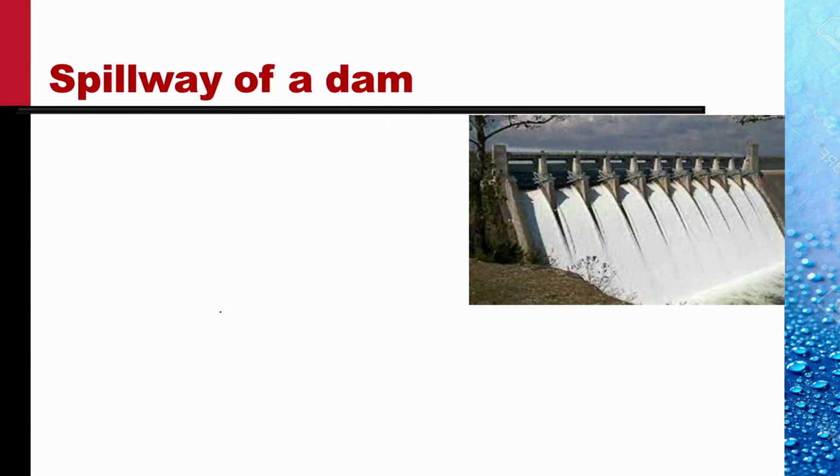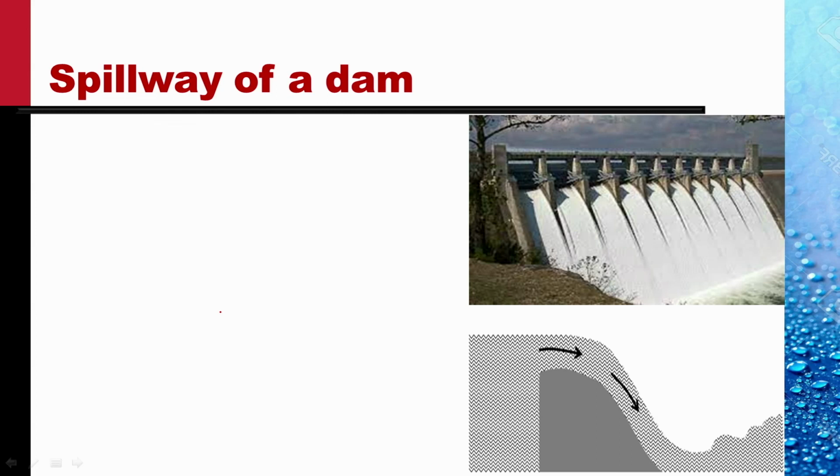Let's do one more example, modeling the spillway of dams. Water stored in the dams needs to be drained, and when it is drained, since it falls from a great height, it acquires a lot of velocity. And if the water falls freely, it will acquire such a velocity that it will damage the ground below. And so a spillway has to be carefully designed.